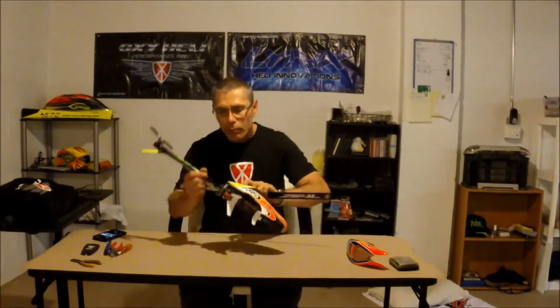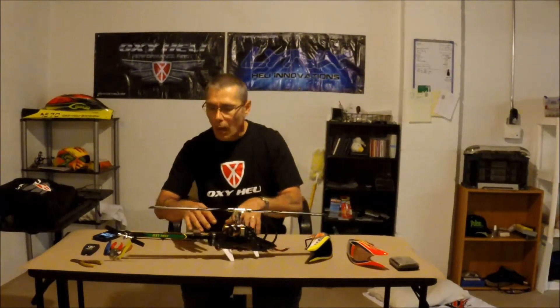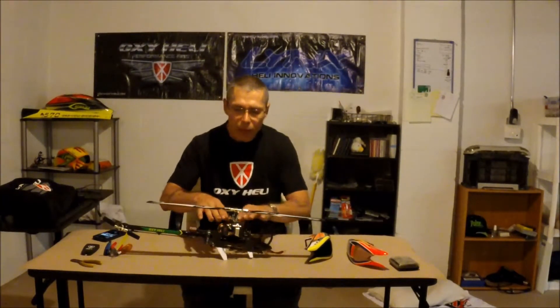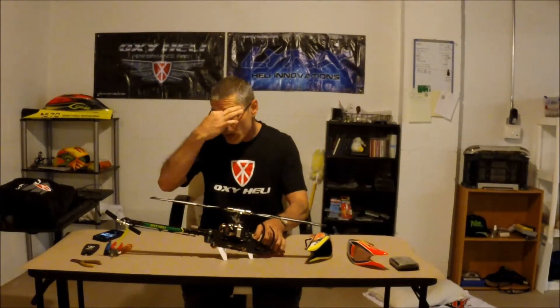I'll be using my 3SX Demon so I have it to bail out in case something's not going to work using this frame. Then I'm going to replace the SE stuff on a kit I have coming. I'll basically be using this stock frame and putting the stretch on it.